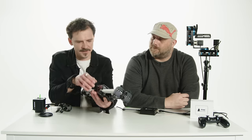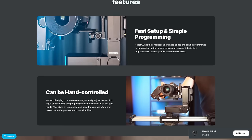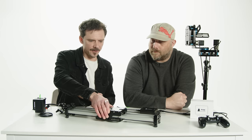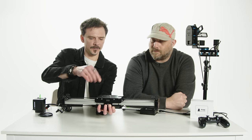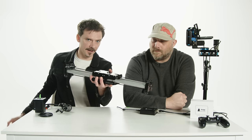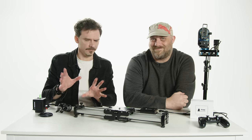Then here we've got — I'm sure a lot of folks have seen these — made by Edelkrone. I got one of these years ago and these came out of the DSLR revolution. What Edelkrone have done really well, I think, is make things portable and easy to use — those are their two main goals. They are well made, quite rigid, good quality materials, and very portable. The idea of this one is it literally sits on a tripod, easy to mount. And with this one you actually get double the track for the amount of space it's ultimately taking. You get a nice little hard case that goes with it, and you can add modules to it.